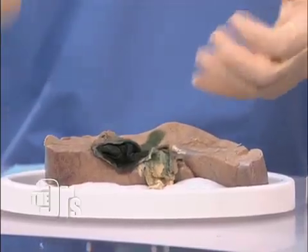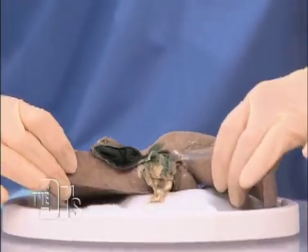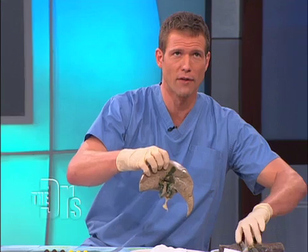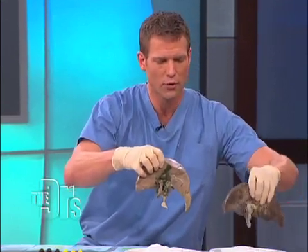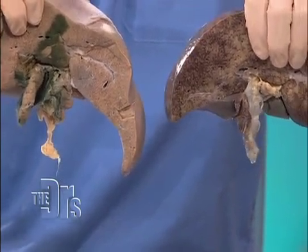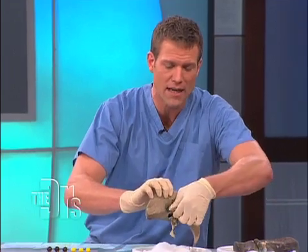There are different reasons to take the gallbladder out. Number one is if you're having significant pain from gallstones, it's time to take the gallbladder out. But here's another example of a diseased gallbladder, because unfortunately if that duct gets blocked, you can develop an infection of the gallbladder called cholecystitis. This gallbladder is hanging below the liver — there's inflammation around the wall. This gallbladder is inflamed, it's infected. This person comes into the emergency department with right upper quadrant abdominal pain, nausea, vomiting, fevers. We'll do an ultrasound and oftentimes it'll show wall thickening, and that's when it can become more serious if it's not taken care of.